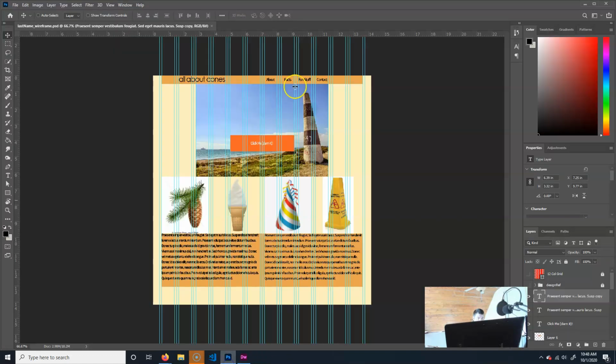So again, this is a column. Actually, when I turn this red stuff on, the red here, these are the columns. And the space in between each column, that's the gutter, okay? That's the space between, like when you have two paragraphs next to each other, the white space in between. That would be your gutter.